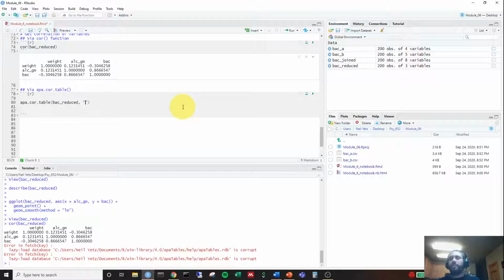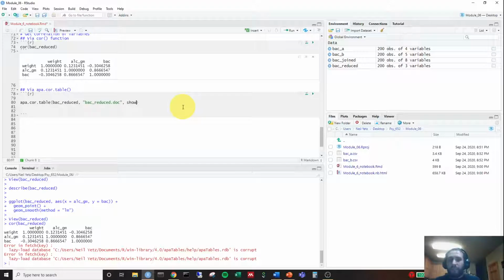This is going to create a new Word document in the project folder that you created, a perfectly APA-styled correlation table. I know it doesn't make much sense now, but what you're going to do is type in BAC_reduced.doc. That's saying you want it to be saved as a .doc, which is pretty much a Word document.